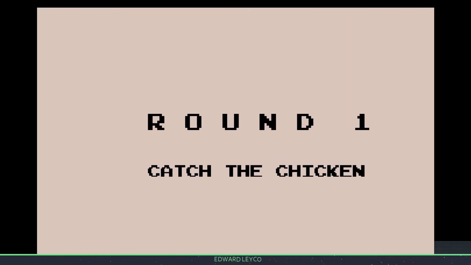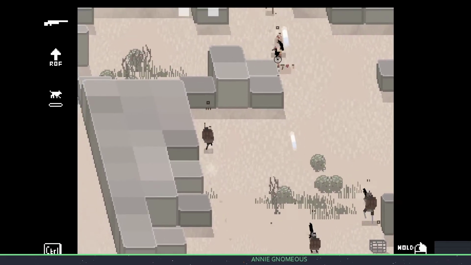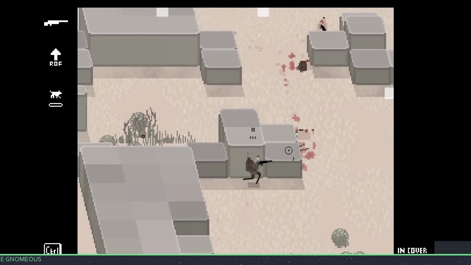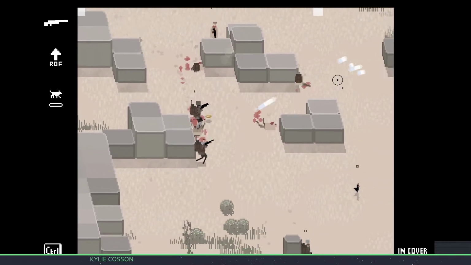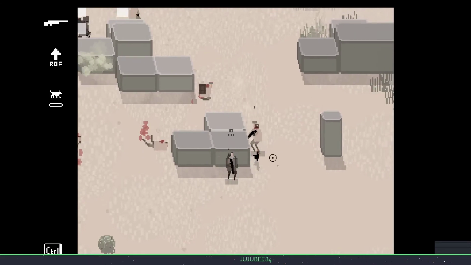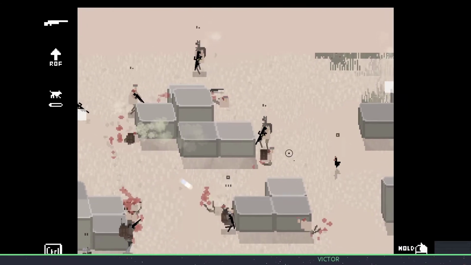So when we start the game, the object of the game is to catch the chicken. To sum it up, basically we are playing capture the flag here, but we are trying to capture this black chicken running around. I can easily duck or hide behind these little squares here, and then I can pop out to shoot a guy, and that's basically the controls. So I'm going to see if I can grab this chicken without dying. This might be a little hard one here. I may have to wait till he comes back.